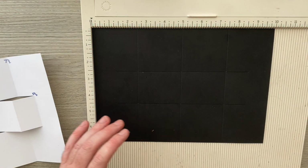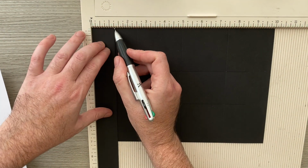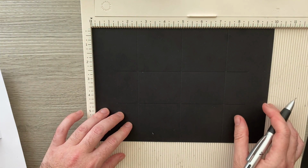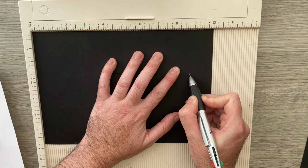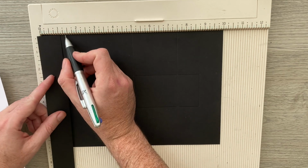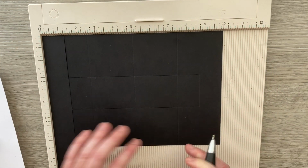So the way you can do it is you can put a ruler or a piece of card, and we're going to do it at the 1.25 and 8.75. So here's 1.25, and I can find the channel there. Or alternatively, what you can do is just go 8.75, just do a gentle score line because I can feel the channel, press there, and I've got my 8.75. Either way works. So use a ruler or a piece of card just to find that channel right here, or just gently feel there and then press between.